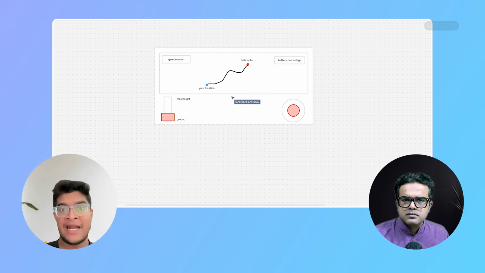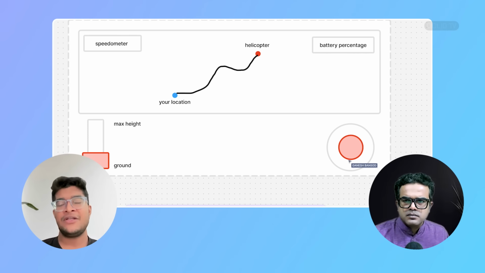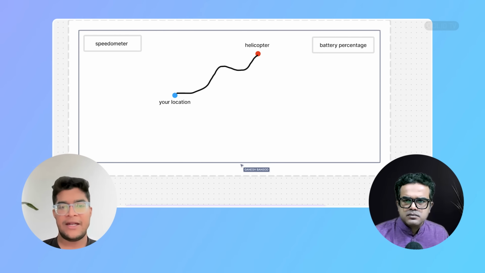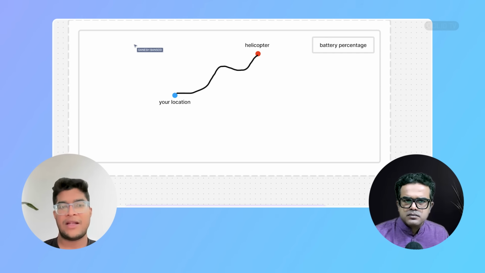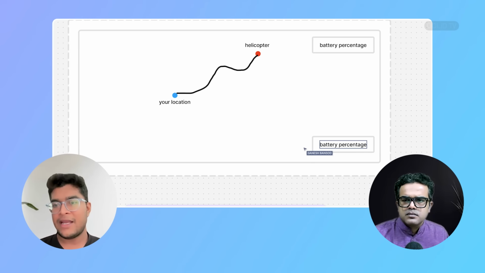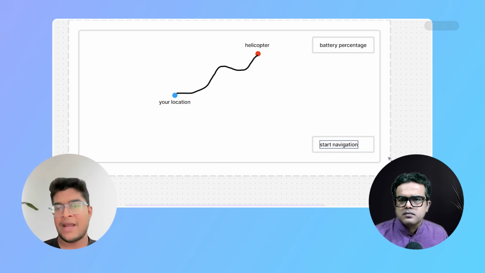If I think specifically about the use case when it is actually lost, you cannot control the helicopter anymore, and finding it becomes the primary goal. So maybe the interface just focuses on finding the helicopter, removes the clutter, and shows only the minimum information required. Then we can use this entire space to navigate: when I start navigation, it directs me to my actual helicopter location.